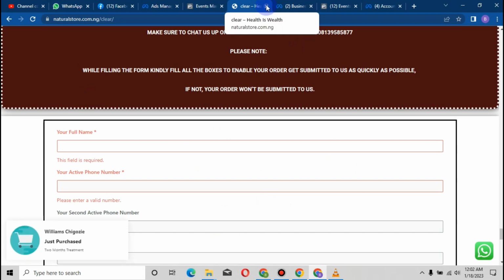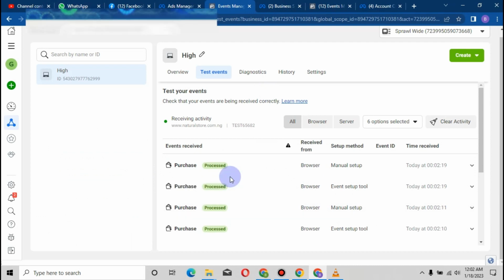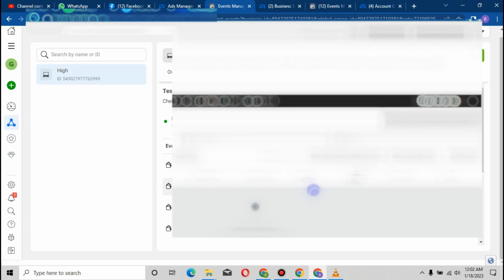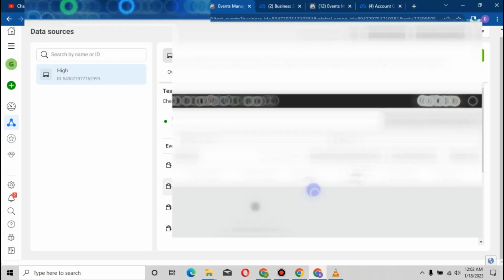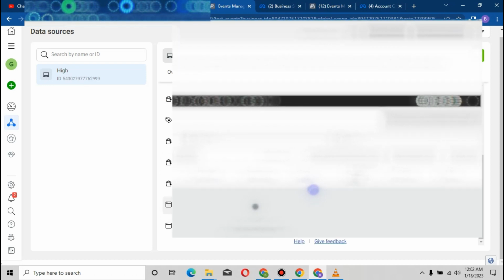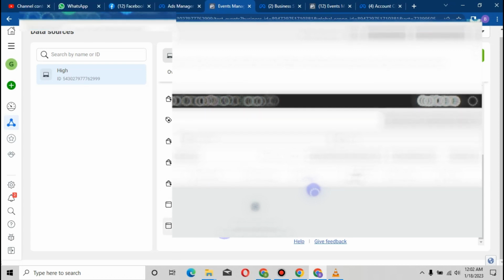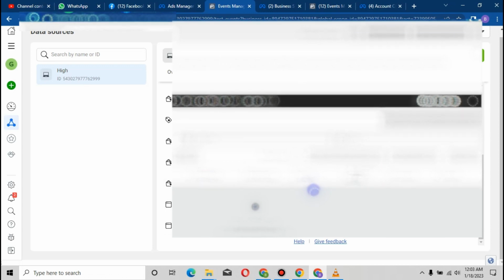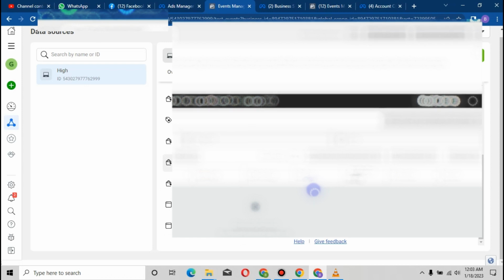So let's just close this website. Boom, guys, you can see it's showing the purchase we set up is already triggering. They are telling us now that anytime somebody taps on that button, Facebook will trigger it as a purchase. The first page we entered is just page view, meaning anybody that taps on the first page, Facebook will tell you somebody just viewed the page but hasn't placed a purchase. But once they go ahead and place a purchase, they will trigger it on the event that yes, somebody just placed a purchase.